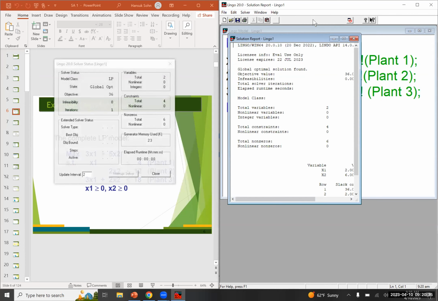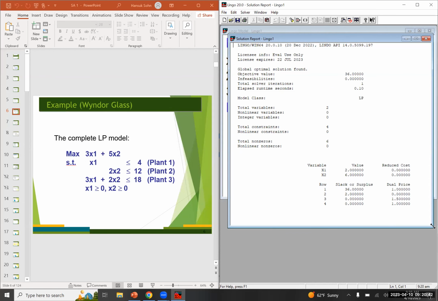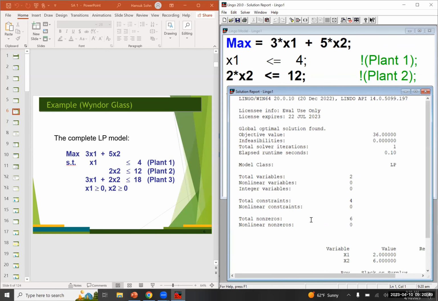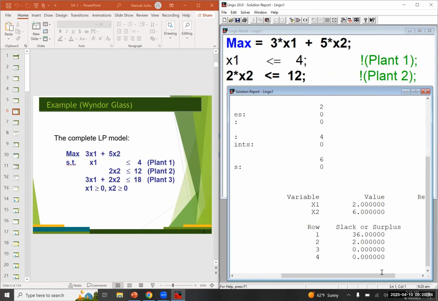So if you run it, we receive the optimal solution right away. According to the Lingo output, to maximize the total weekly profit, the window glass company has to produce 2 doors and 6 windows weekly, right?